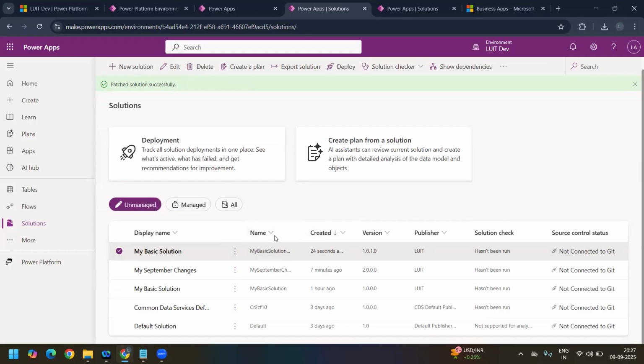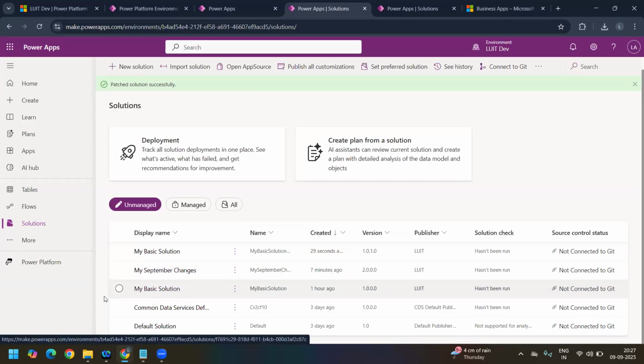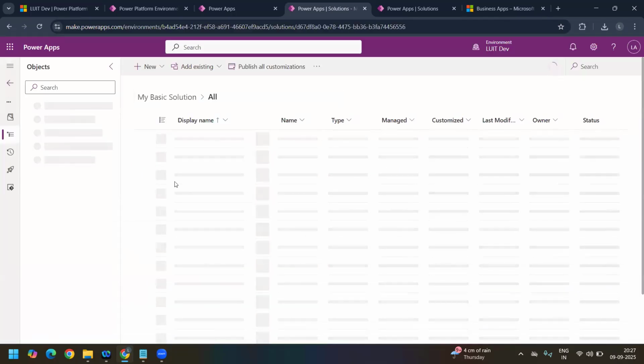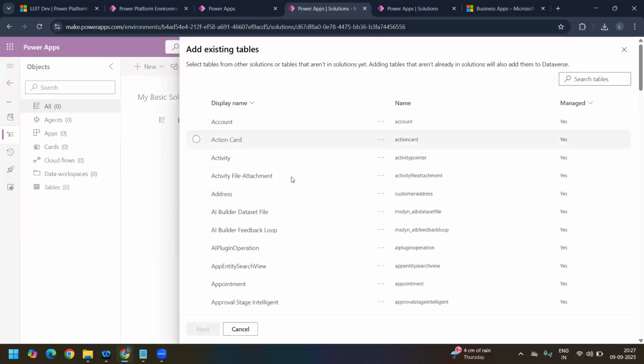One second. How to expand this? So if you see, my basic solution patch underscore some GUID. Like this, a new solution will be created. Still, that will reference the base solution. With this solution, I can add my own child components. Instead of creating a brand new solution for this, I will create my child components for the table or whatever the component is. Okay, you will be using patches like that.